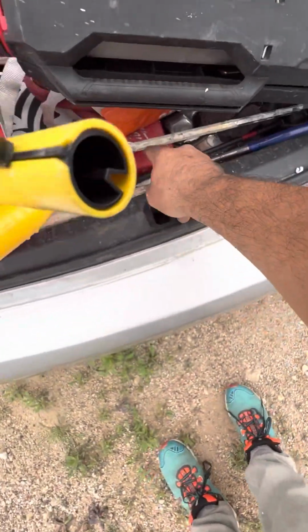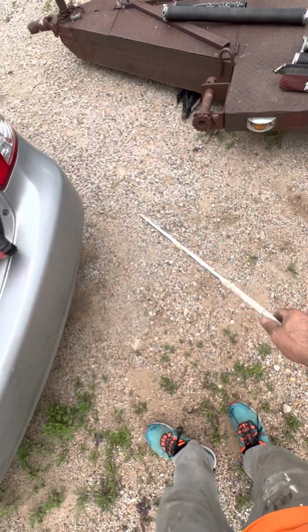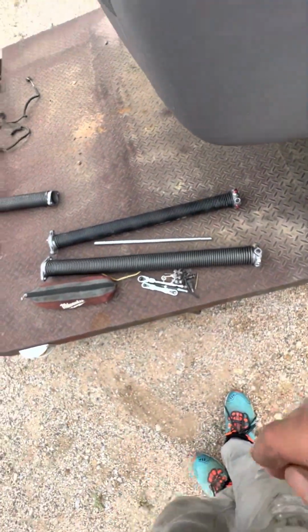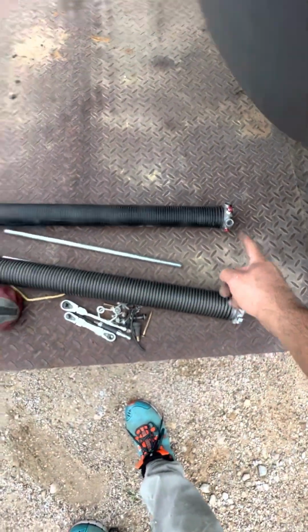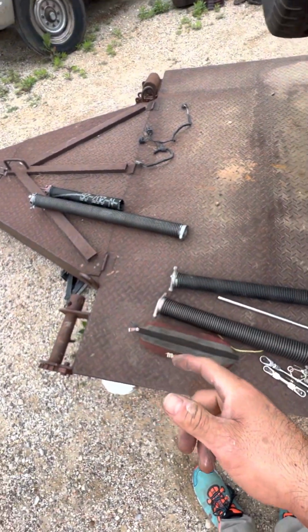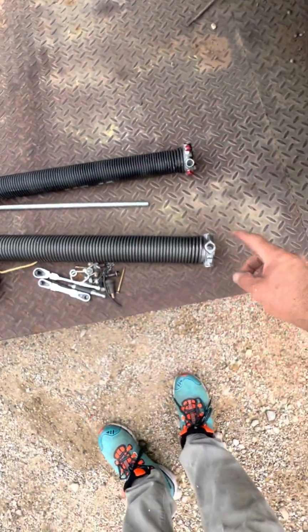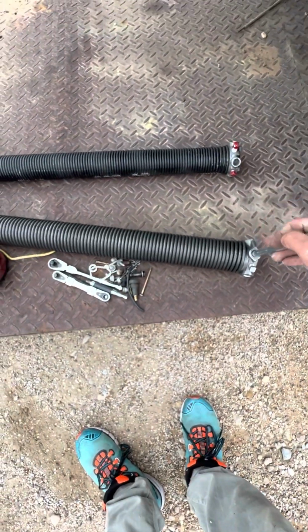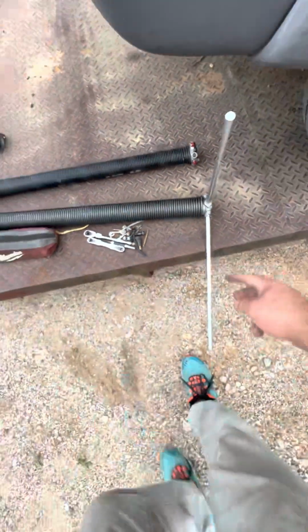I did at one point use another random bar, which was my little paint mixer bar. You can see how long it is. This is not the same hardened metal as that, so it definitely was adding a little danger. But all I used it for was as a retention spring, so I could leave technically that side with tension, put my retainer bar, hold it, take this bar and this bar, and come to the right side and use both of them here. So if that makes sense at all, I needed these two here.